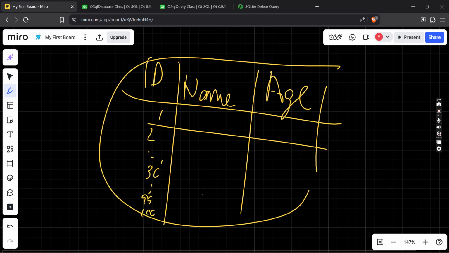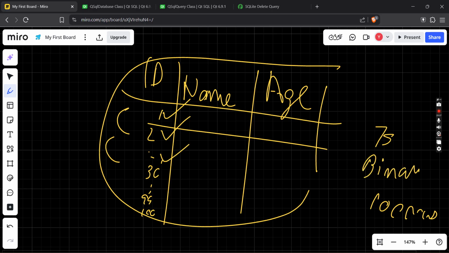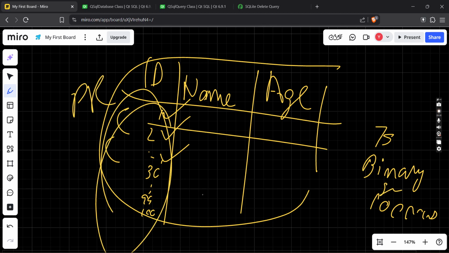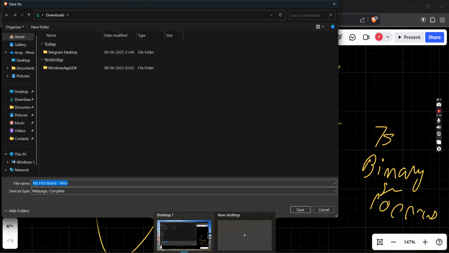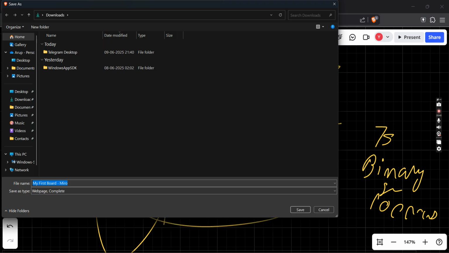If you want to search only row number 75, will you loop over it like: is this 75? No. Is this 75? No. Is this 75? No. You need binary search. For that, this has to be unique. A primary key is unique. So for indexing, this is a very basic example which I provided.